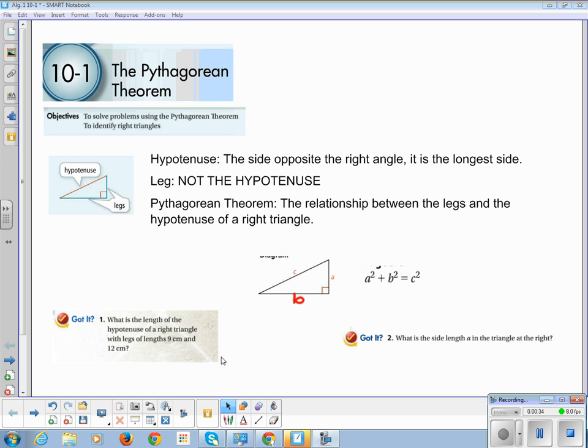So you know, if it's a right triangle, your first thing to look for is, is the Pythagorean Theorem going to solve this right triangle for me? So firstly, we have to take care of some vocabulary. So we need to make sure that, so go ahead and draw this triangle and label it on your paper.